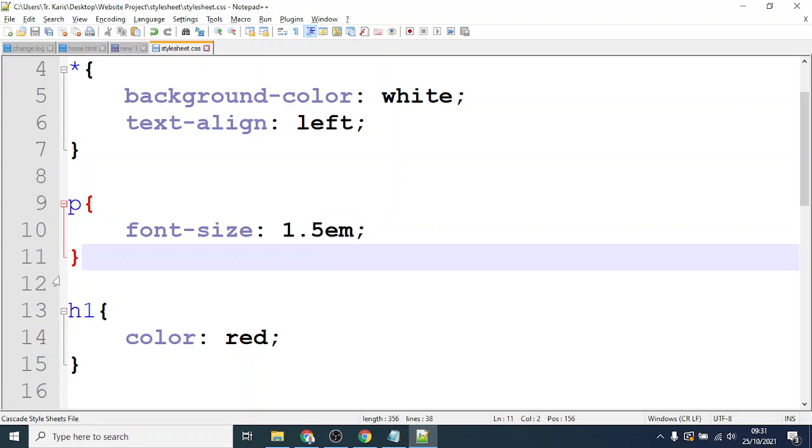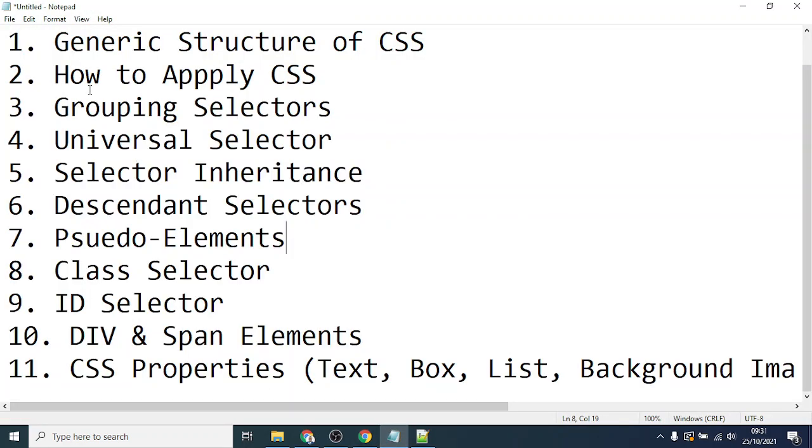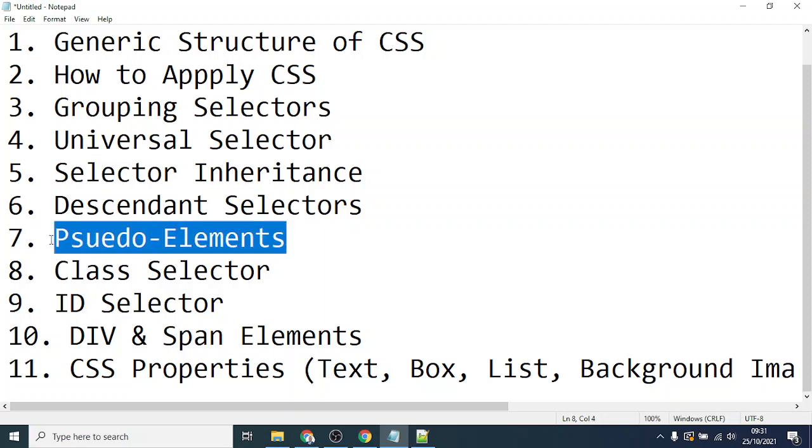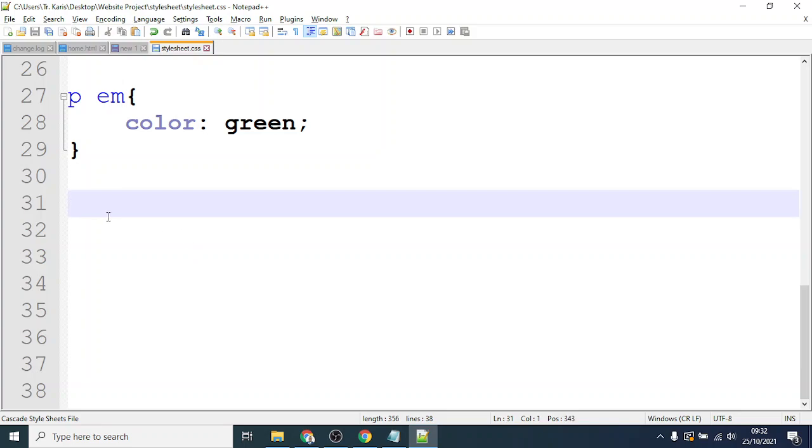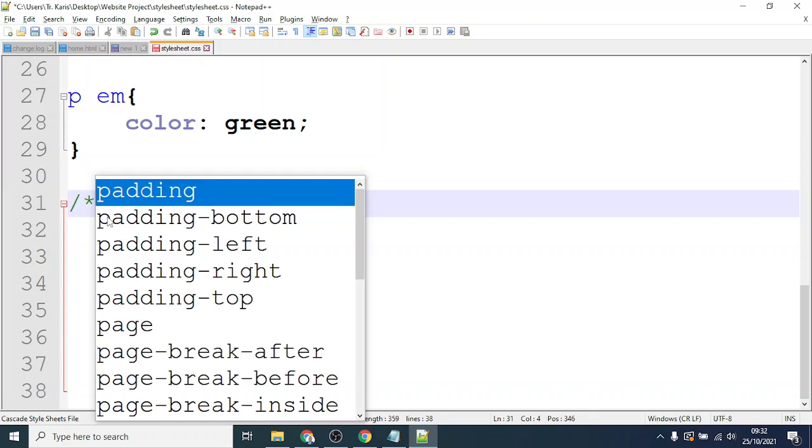Okay, the next thing we're going to look at is pseudo elements. Expect this particular question, for example, in the exam and in the cards. Let me do the comment. Pseudo.